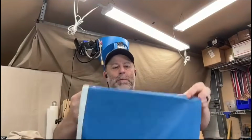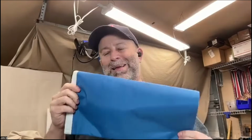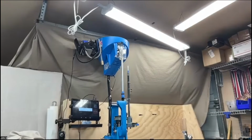I would not go to a match without this thing. And if I went to a match and forgot this, I would feel very lost. This is as close to a blankie as I've ever had in shooting. I know that sounds silly, but I just love having this thing. Not only that, it's really easy to find your gear. If you walk away and you're not paying attention to where you are on the line, it's really easy to go, okay, there's my stuff. Or if somebody needs something, you can just say, hey, go over there, see where the blue cover is, go grab whatever you need. So for me, that's what I use.